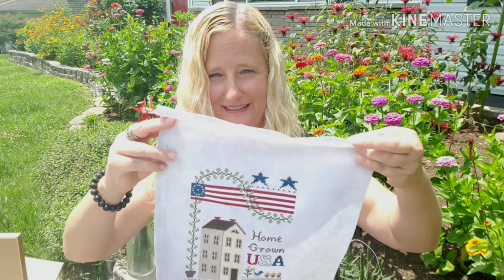All right, so I have been working on, this is the book here. Let me show you the book where I got the alphabets from. It's called Dale Burdett, and it's 101 alphabets. And for the USA, I picked it from this book. So it's good to have something handy like that when you wanna personalize it.